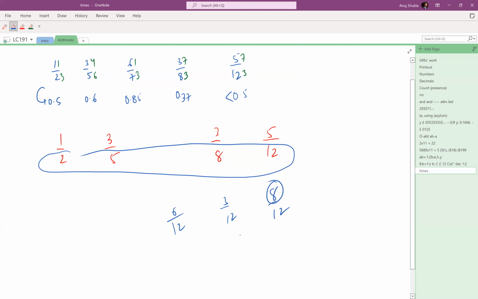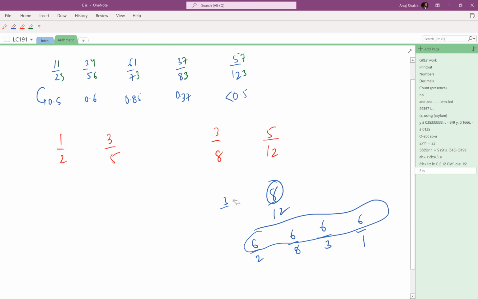This is one case. In another case, suppose you make the numerator the same in all the fractions. Suppose it is 6 by 2, 6 by 8, 6 by 3, 6 by 1, and you have to compare all these. Then, since the numerator is equal, whichever has the lowest denominator is the highest number. So that way also you can compare. So what you can infer from this is that either you make the numerator equal or you make the denominator equal to compare the fractions. Okay.